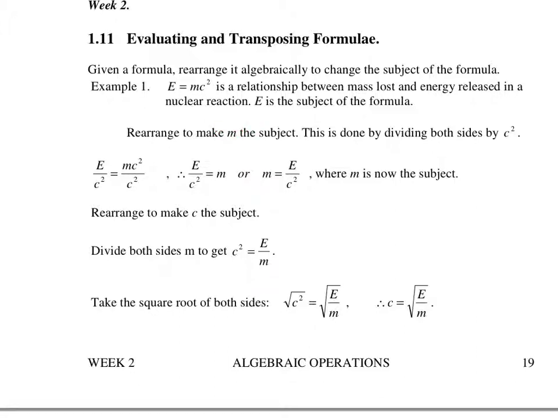So we need to rewrite the equation such that m equals something, and to do that rearranging, we must then also remember to work in reverse order of operation. In this case, there is no addition or subtraction occurring in the original equation, but there is a multiplication occurring. M is multiplied by c squared, so we divide both sides by c squared, and we will come up with m is equal to E over c squared.